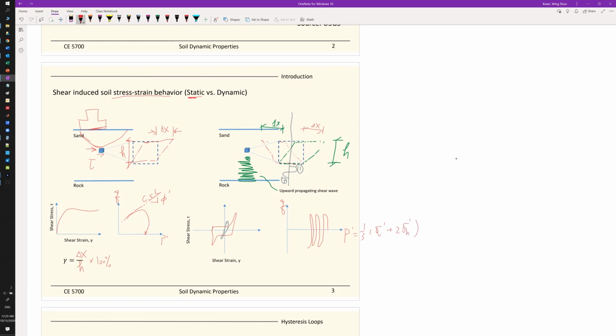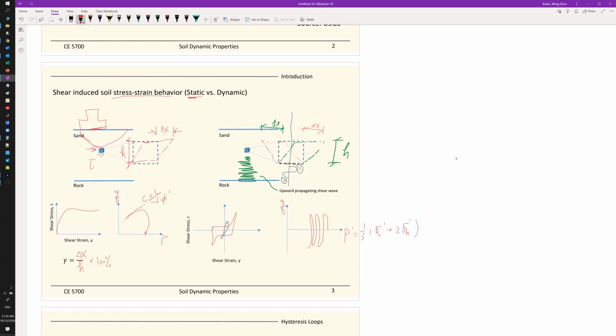This can go very deep in soil mechanics, but this is an earthquake engineering class, so I don't want to go too deep into soil mechanics. But if you want to understand more about this stress path, feel free to stop by my office hour. The stress path under dynamic loading could be a little bit more complicated than the one that you learned in 566, where everything is based on static loadings. This topic is getting to the PhD level, and we could spend a couple weeks just talking about dynamic soil behavior.